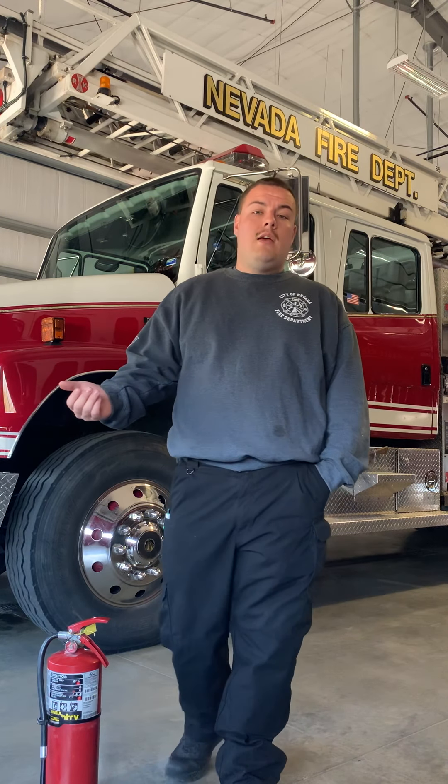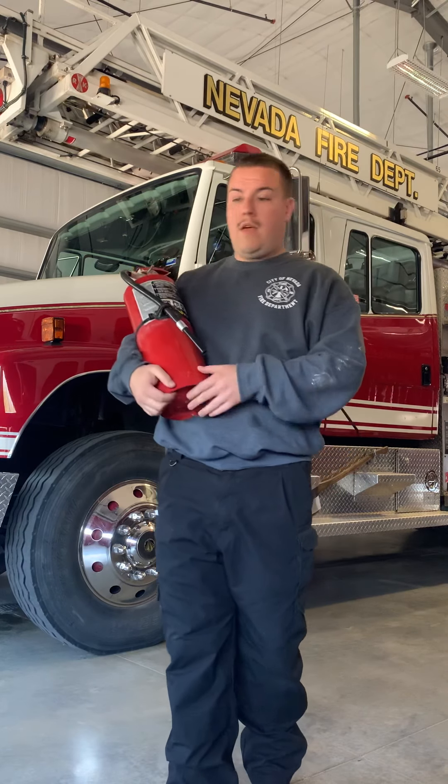If you're in a kitchen, you need a Class K extinguisher. An ABC would work, but a Class K is what you want for a kitchen fire. If you have a Class C fire — some energized equipment, say it's in your kitchen and you've got a microwave on fire or your TV's on fire — then a Class C extinguisher is going to cover that. Something you can do with a Class C fire is if you can safely unplug it, that's going to turn it into a Class A fire — but only if you can safely unplug it. If you can't, don't worry about it.